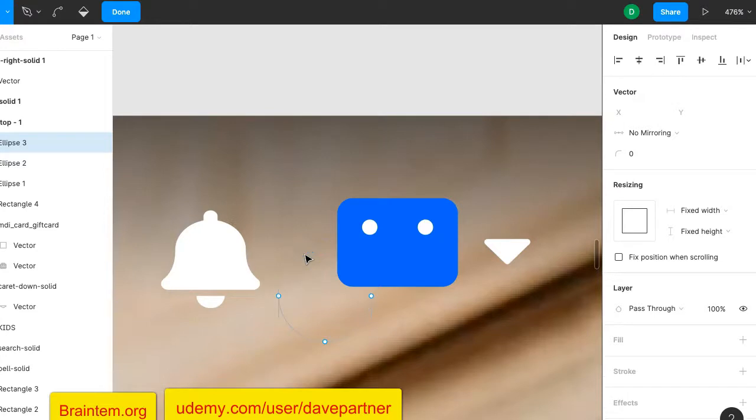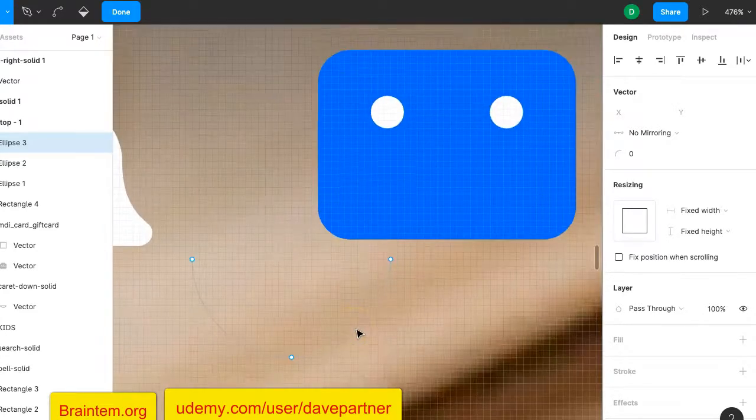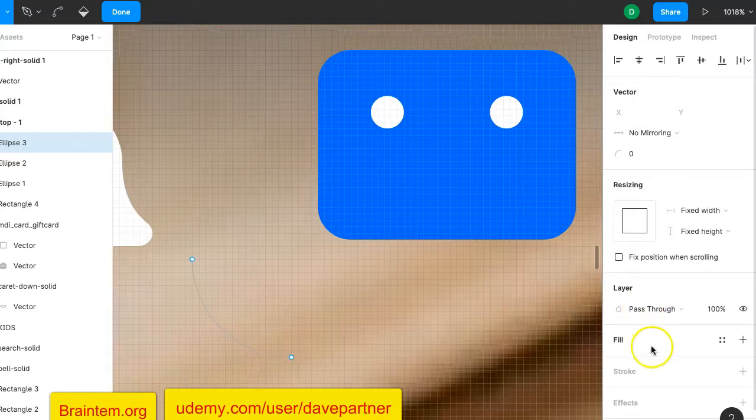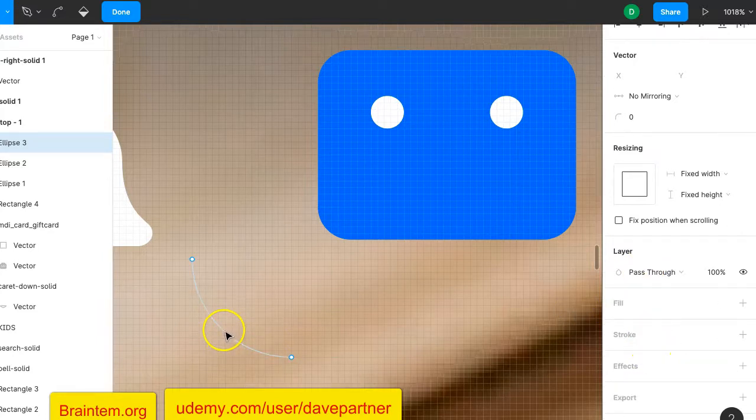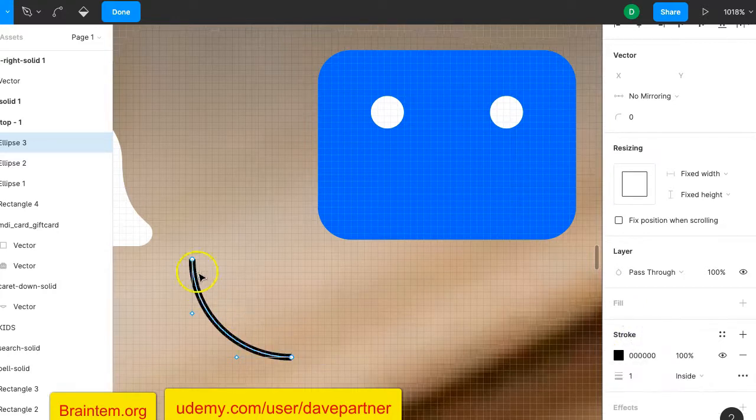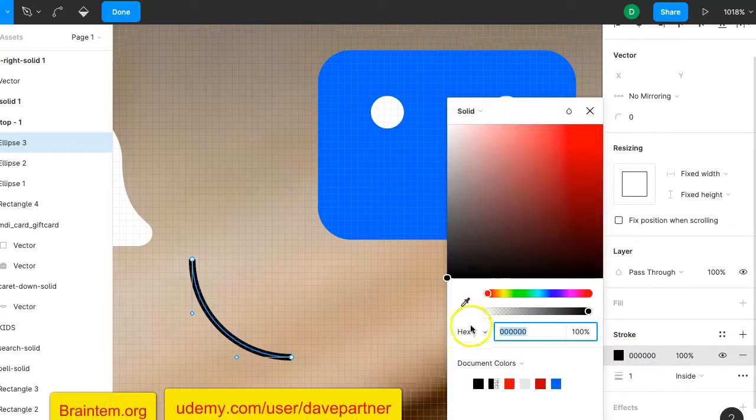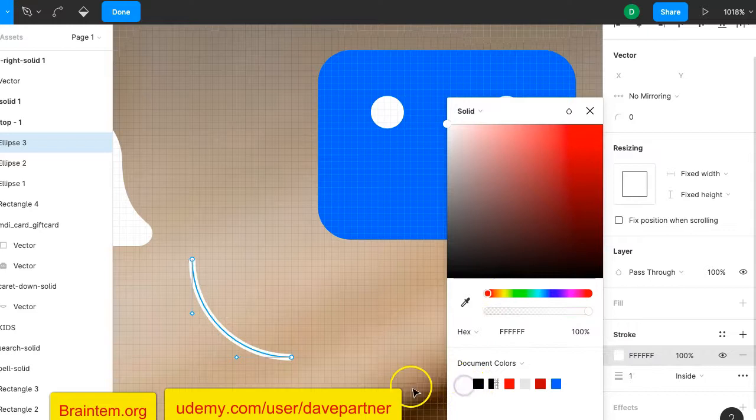I click here, hit delete, that part is gone. I hope you can see what I'm doing. I can click one more, delete. Now we have only this. So I can start manipulating this. For instance, if I come here, let me select it, click. Okay, I can click on stroke. You see, stroke already has some settings. So look at what it looks like, but I want it to be white. So I can select white. Now it's white. And I can close this.